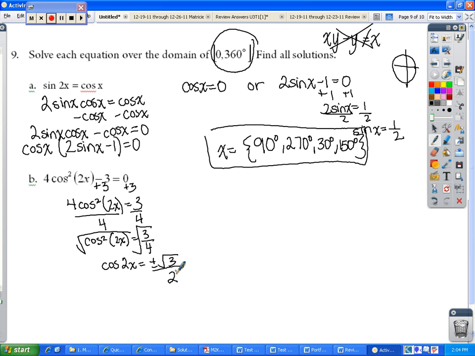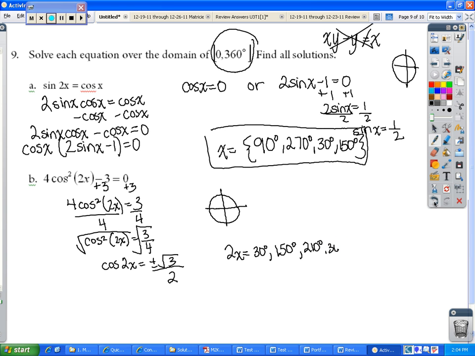So now, here's the dilemma. You know that the double angle is equal to root 3 over 2. So we're going to go through the unit circle, and we are going to find all of the places where 2x is equal to root 3 over 2. Okay? So where is 2x equal to root 3 over 2, positive and negative? And we're looking for the cosine value. So the first place that happens is at 30 degrees. Okay? The second place that happens in the next quadrant is my reference angle of 180 minus 30, which is 150. Then 180 plus 30, which is 210. Then 360 minus 30, which is 330.